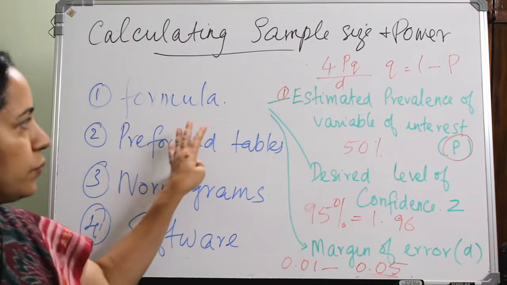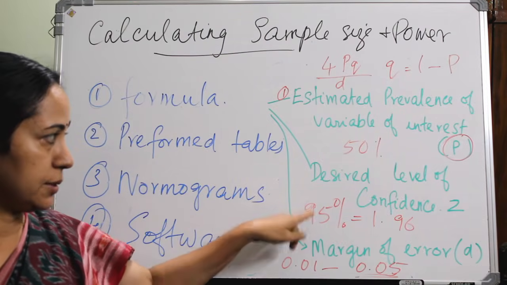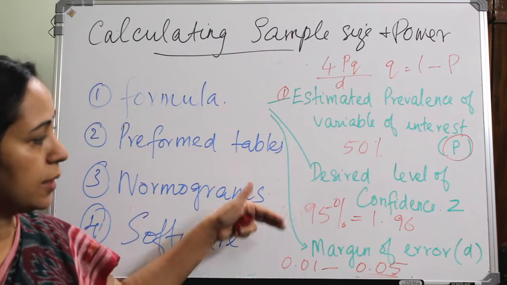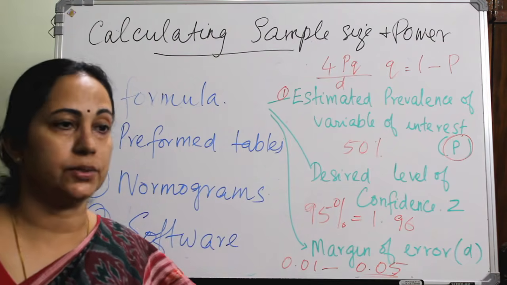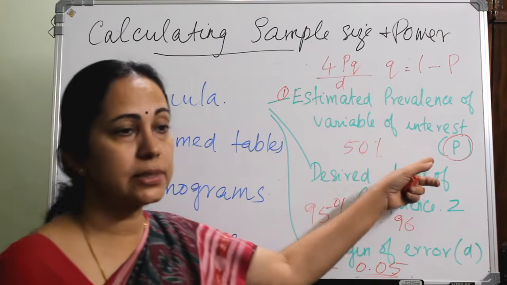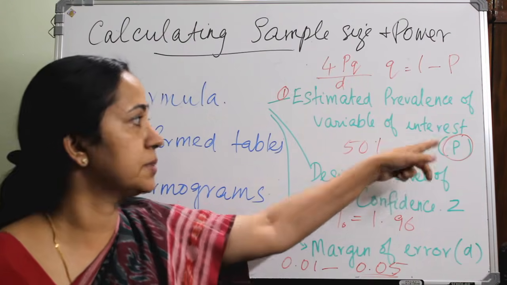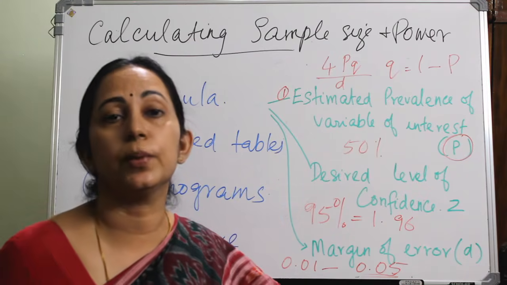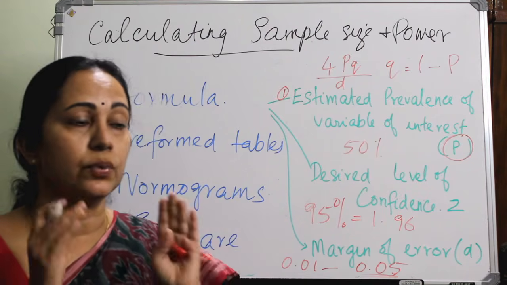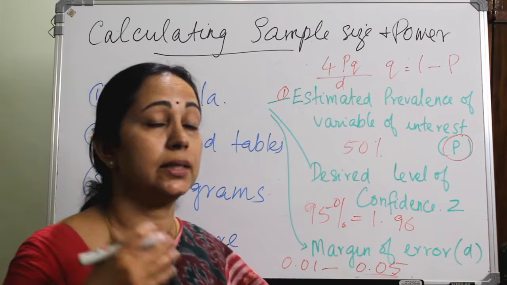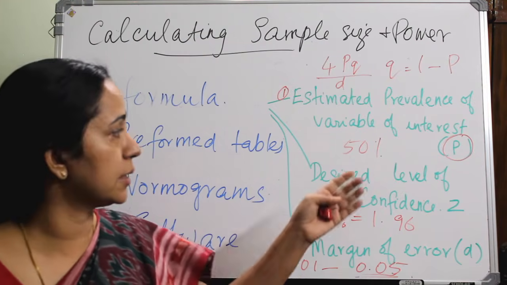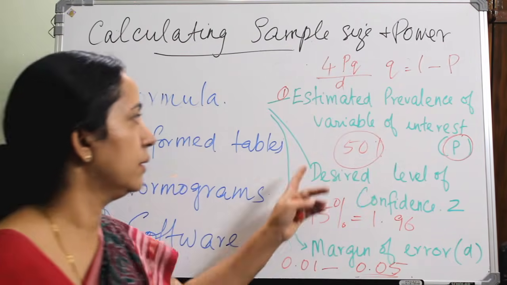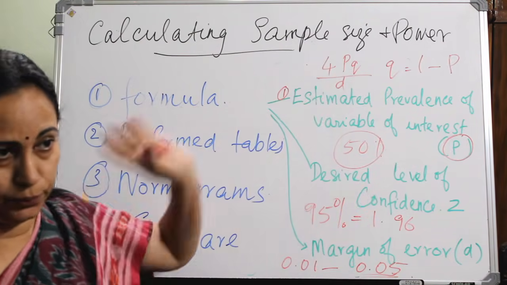Okay, so in the formula you have to go through all this: the desired level of confidence, which is a constant, and also think of the margin of error. So the importance of literature review comes in here. From previous studies; if there is no previous study, you better go with a pilot study, and if you cannot do a pilot study and there are no previous studies, you can take it as 50. Okay, this 50 can be taken for this P value, right?